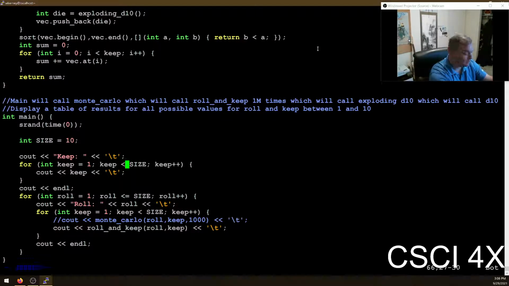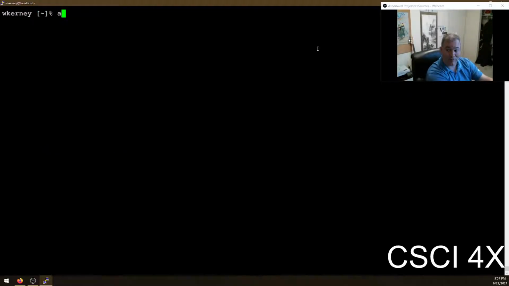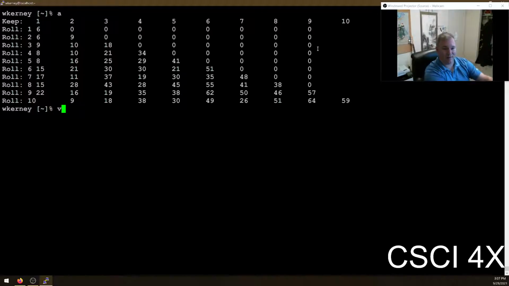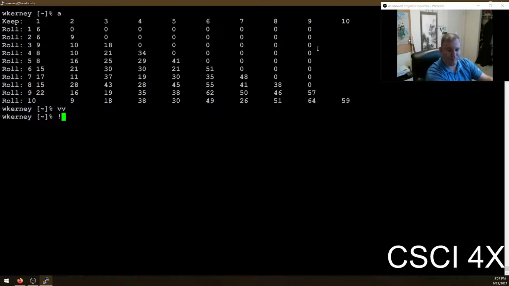Again, you're always wanting to just work on one slice of your code at a time. You never want to be juggling 5 different balls at the same time. When you're working on roll and keep, you want to work on roll and keep and nothing else. When you're working on main, you want to work on main and nothing else. Do you understand? This is how you make computer science go smooth. Okay, and that needs to be less than or equal to as well.